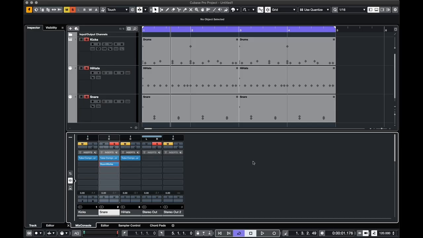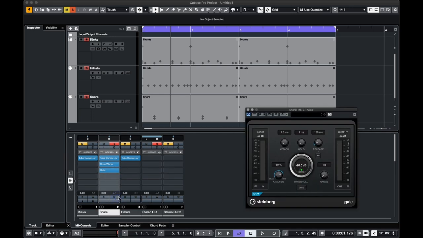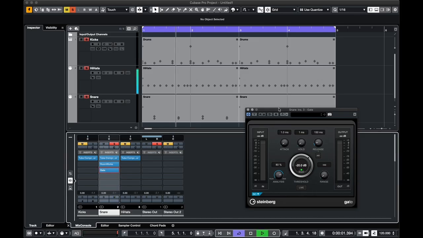So right now it feels like it's in another world. It's really huge. So to clamp down on that, we're going to add in a gate. We search for gate, and then there it is. So the dot in the middle here tells us what's going on with the gate.